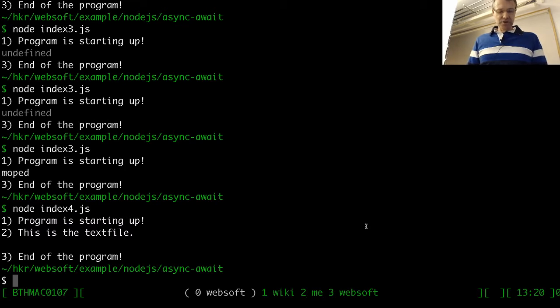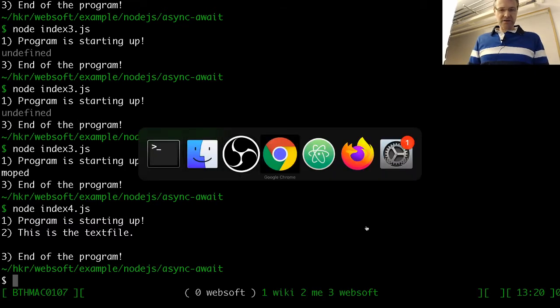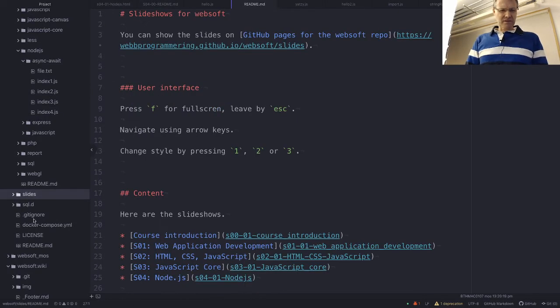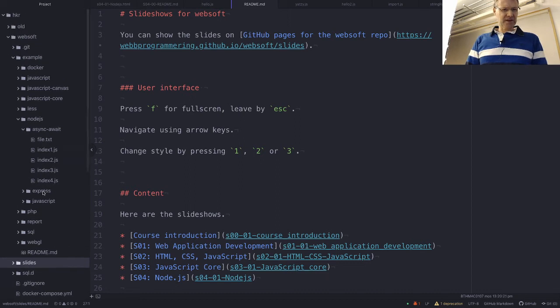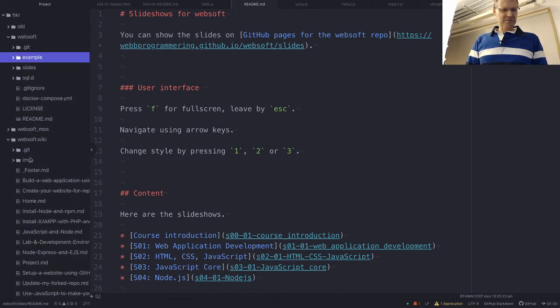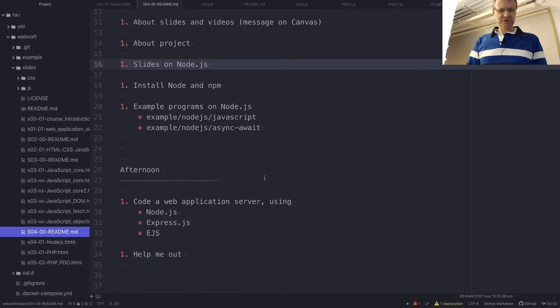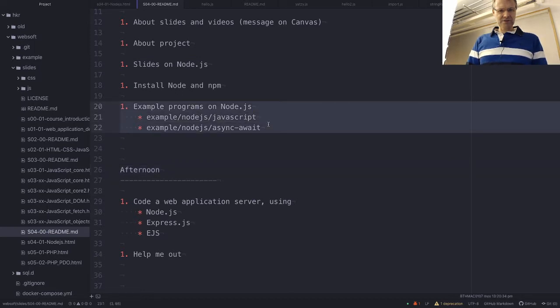Okay. So what should we do now? I think let's see if we have something to... Let me just check up where we are. Slides. I had my notes. This afternoon we check out those two example programs.